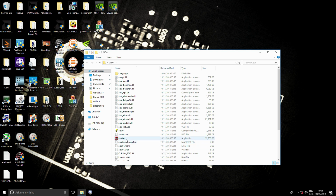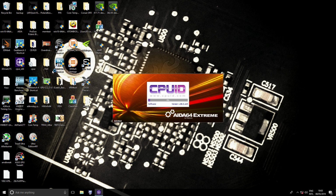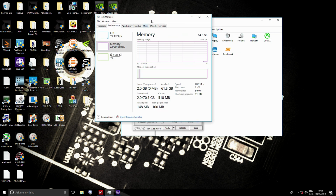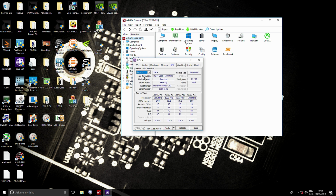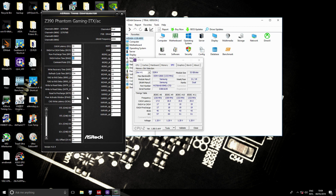So let's start with IDA, and if we go into Task Manager, we have 64 gigs of RAM. If we check CPU-Z, you can see that we do have 64 gigs of RAM. If we go to the SPD tab, we only have two memory slots. And we do also have Asrock Timing Configurator. Bam. Right there.